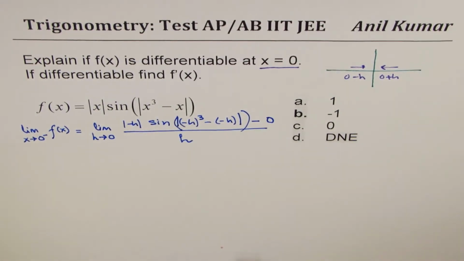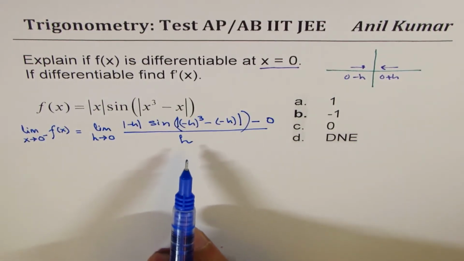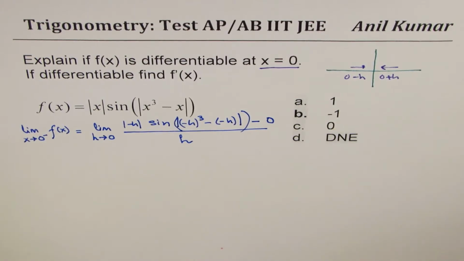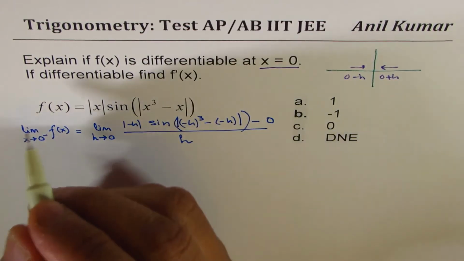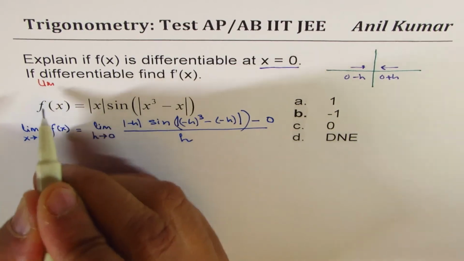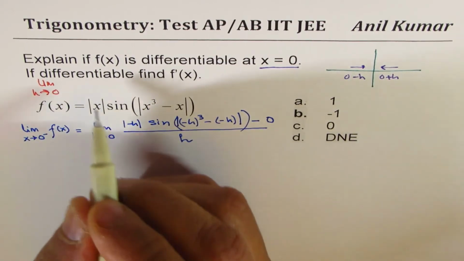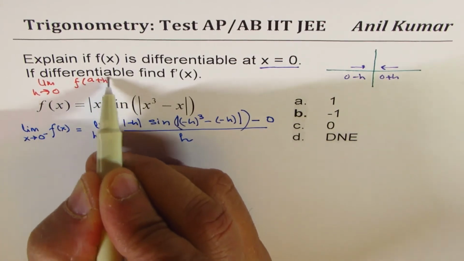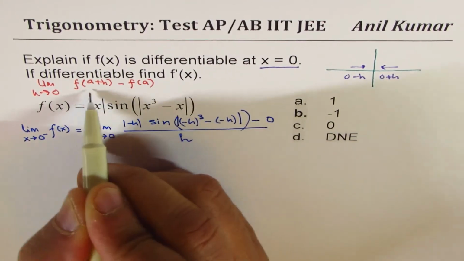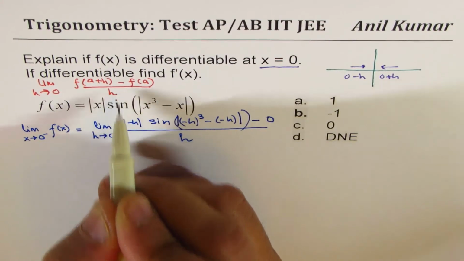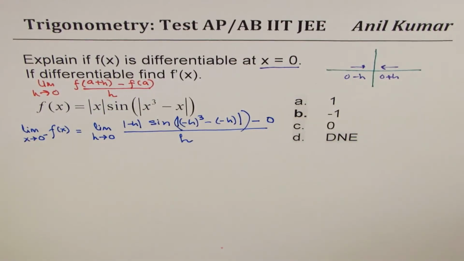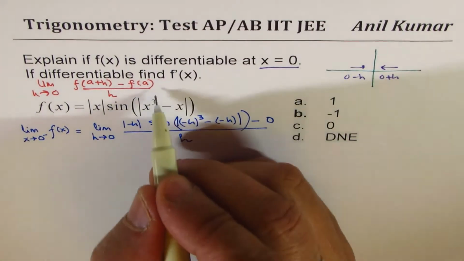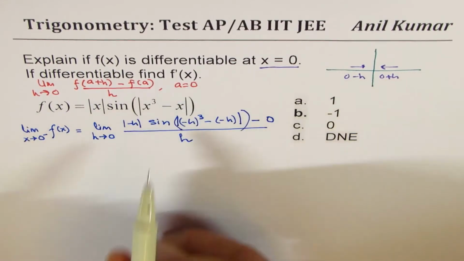h. Well, let me explain this formula. It's better actually to explain. So what we are trying to find is the limit as h approaches 0 for the function. So we are saying f of a plus h minus f of a over h, correct? That's the difference quotient formula you're using. Here a equals 0, perfect.